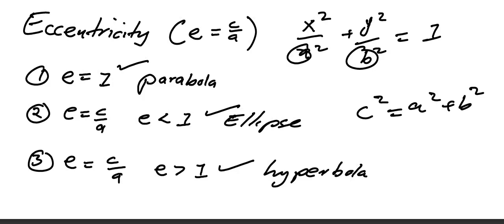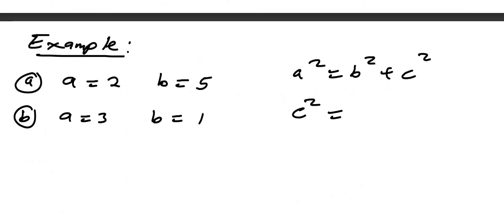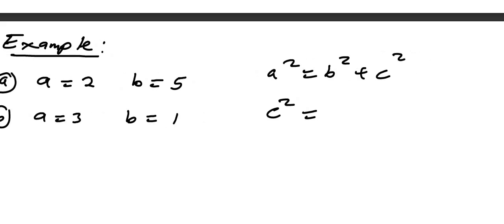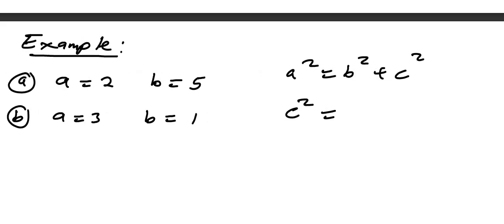A simple example I was trying to illustrate here is where A is given to be 2 and B is given to be 5. Now, there are only two possibilities here. C is obviously going to represent some point for the foci, the focus point. The formula that we're going to apply is to always assume that C is the longest guy.